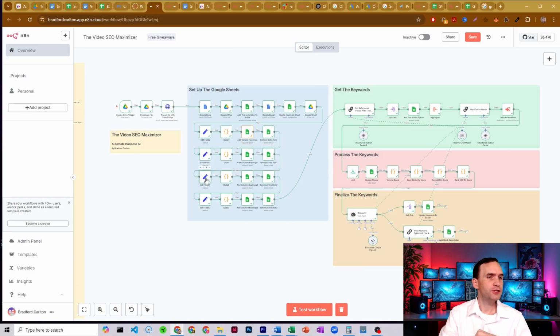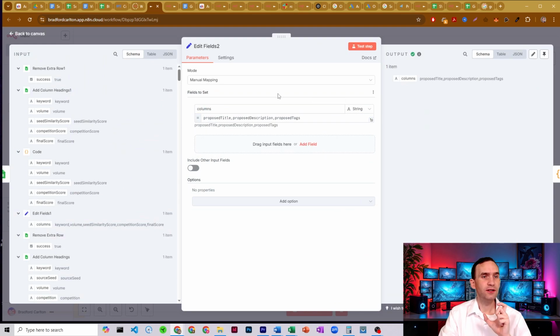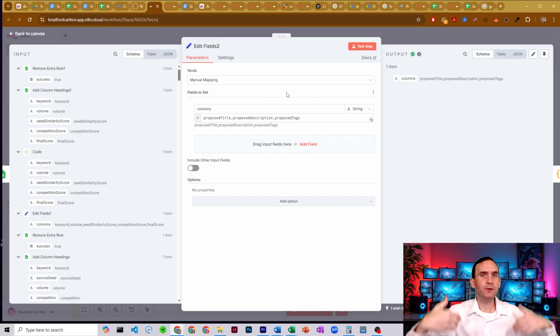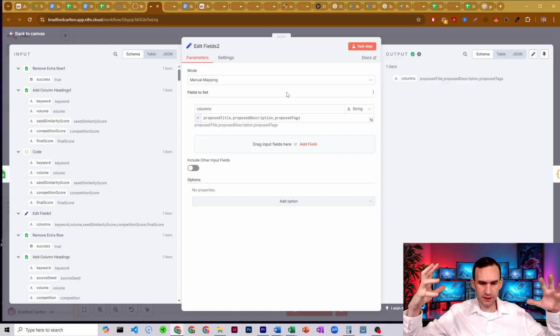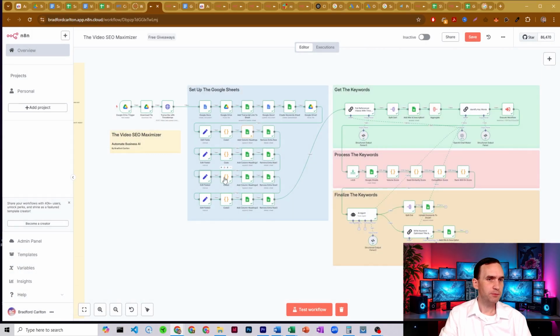And then our third sheet gets the columns of proposed title, proposed description, and proposed tags. So those are the SEO'd title, SEO'd description, and proposed tags based on the SEO that we get out of Google Keyword Planner that we have processed and used algorithmic calculations to figure out the best SEO for your video. All right, and so there we see our 3 columns. And then it separates them again, adds it to the sheet, and then removes that extra row.